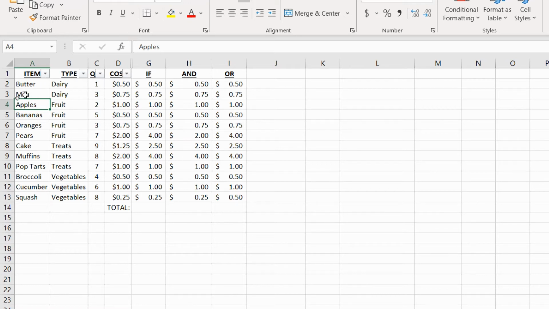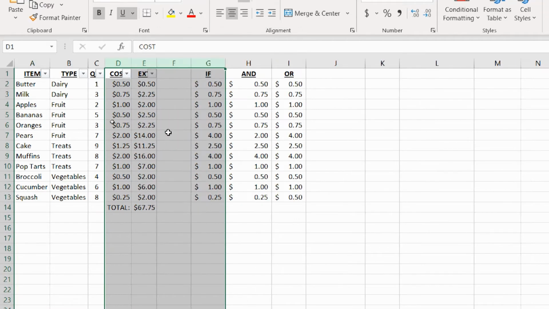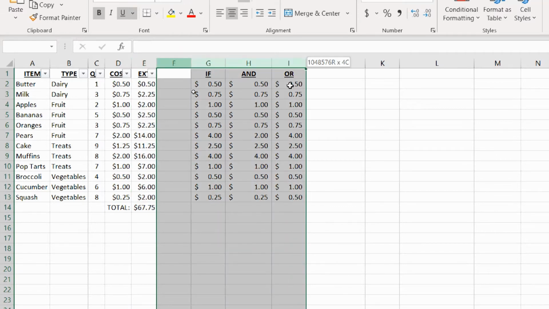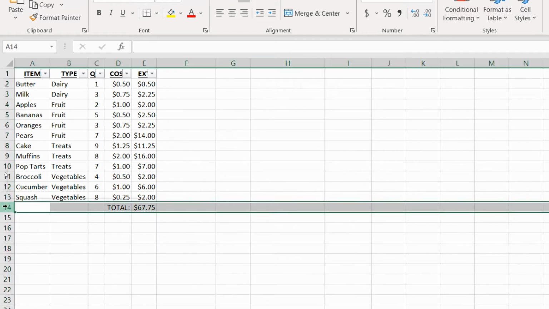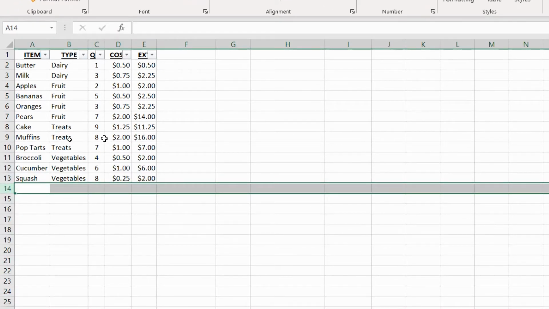Now, as you can see, we are back in our grocery shopping list spreadsheet because I figured this would be an easier thing to take a look at pivot tables with. There are a few things that we need to clean up here, so I'm going to go ahead and unhide these columns. And I'm just going to get rid of all of, actually I'll keep the extended cost, but I'm going to get rid of these items here, and I'm going to get rid of this total down here too. And you'll see why in a minute. We don't technically need it, and well, you'll see why.